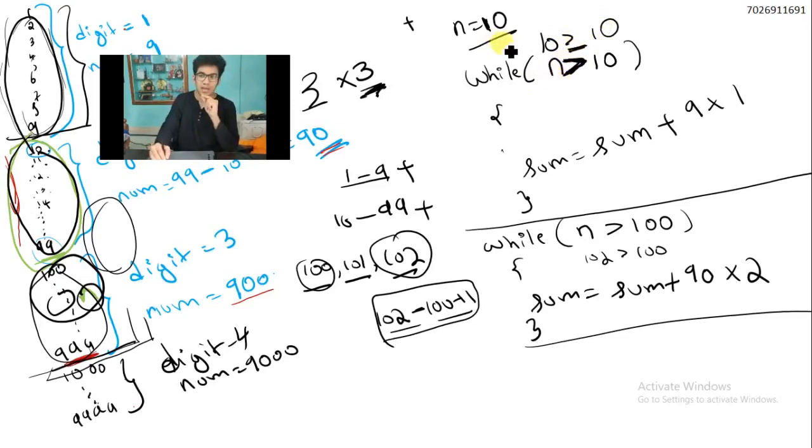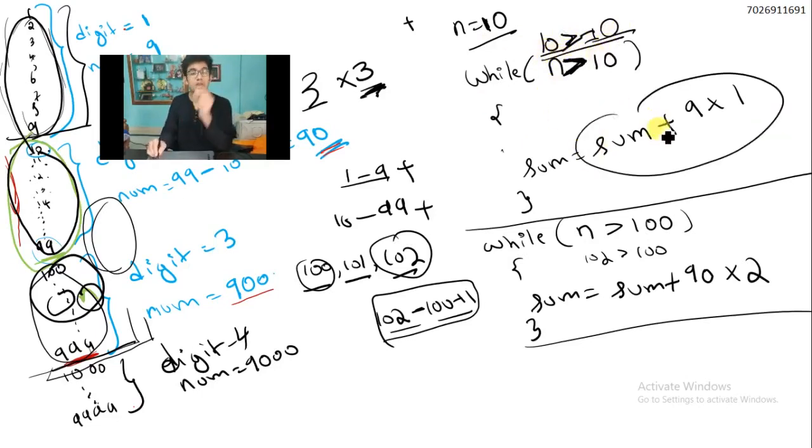I hope you see why equals to has to come, because if you don't write equals to, tell me, is 10 greater than 10? No, the condition is false. If it is false, the while loop will not execute even once. If it doesn't execute even once, your sum is still 0. Agree? That is why it has to be greater than or equal to 10. As of now, the condition is true. It means yes, you can include the first 9 numbers.